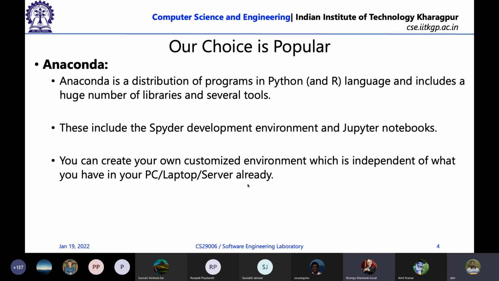So Anaconda provides this choice that, independent of what you have in your PC, you can create your own environment, specific to that Python and that library. Say some library you want for your data science assignments. And if you try to install some other library in the same Python, it might have some conflict.